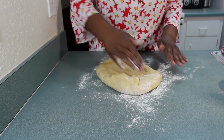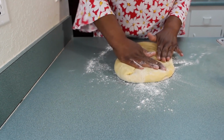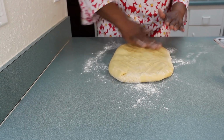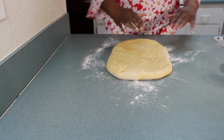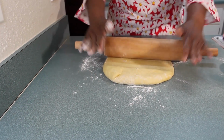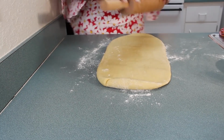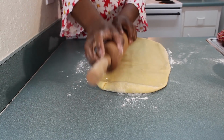And what I'm gonna do with this dough is I have a rolling pin. I'm gonna take my rolling pin and I'm gonna roll this dough out. Okay, guys? We're gonna roll it into a rectangular shape. So let me get my rolling pin. I'm gonna put a little bit of flour on my pin just to make sure. And I'm gonna roll it out into a rectangular shape. And then I'm gonna go this way, just spread it out a little bit and come this way.